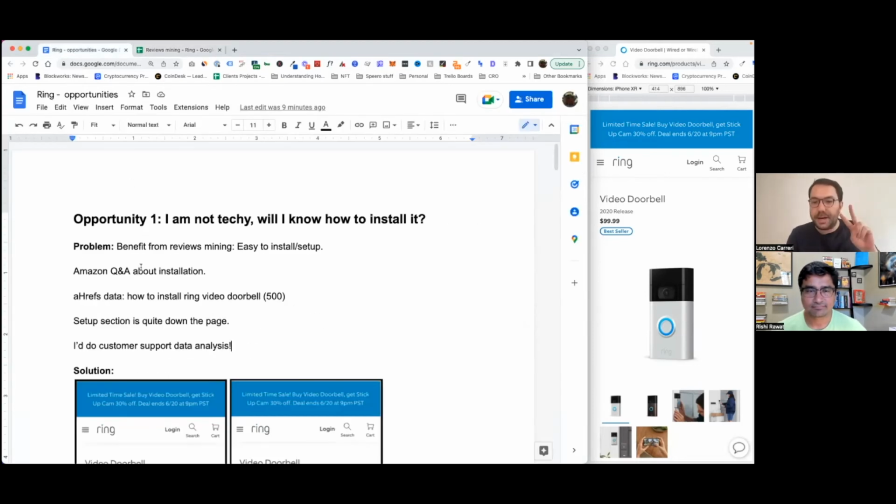Then the other 2 data points that I looked at: I looked at the Amazon Q&A section on the product page, and I saw a lot of questions around how to install the product, right? Then I went a little bit deeper and looked at Ahrefs data. Ahrefs is basically an SEO tool where you type in a keyword and it tells you how many people search for that keyword on a monthly basis.